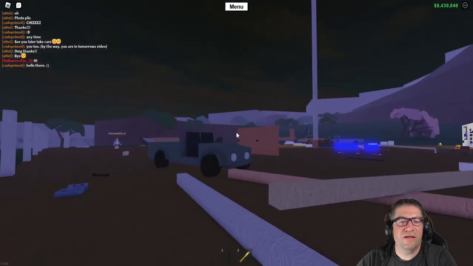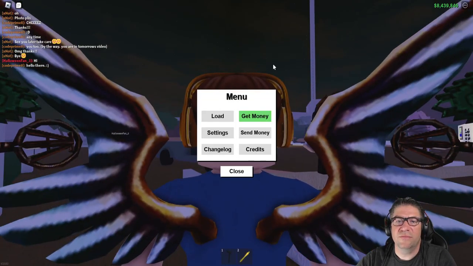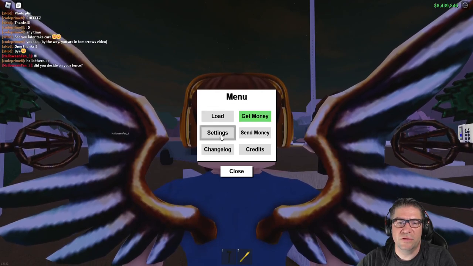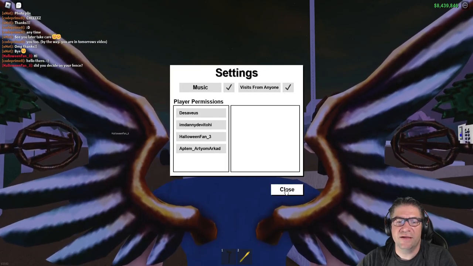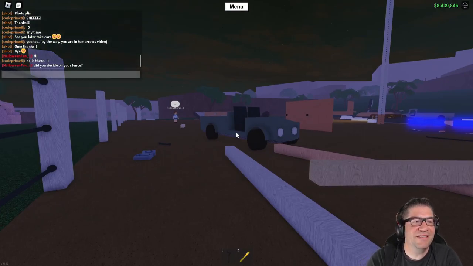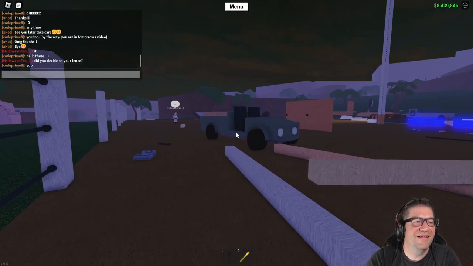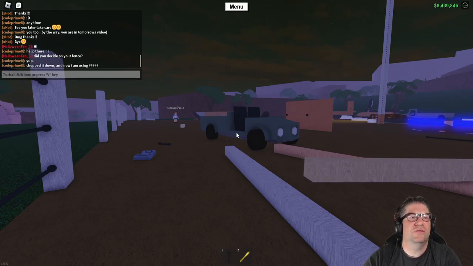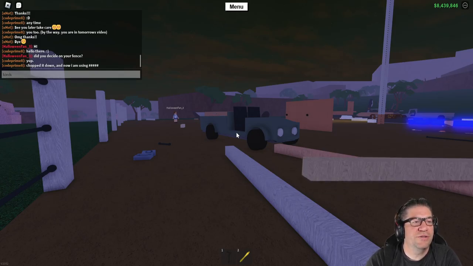Do I have it set so you can visit? Hold on, menus, not load. No. Don't want to load. Settings. There we go. Yeah, I can get visits from anyone. Did you decide on your fence? Yep. Chopped it down. And now I am using birch. Birch. Birch. Birch.